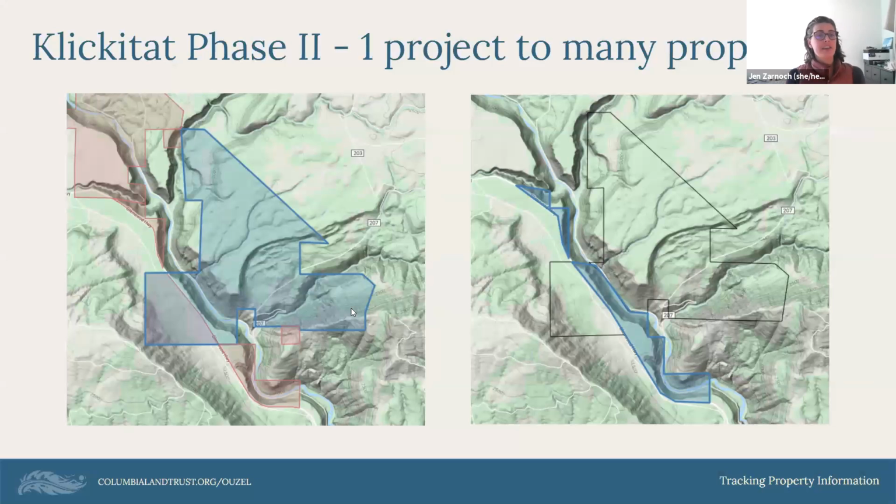And then Clicktack Canyon Phase 2. This is an example of one project that went into many properties. This was one phase of an even larger multi-phase project, and it became 3 properties. This one right here was actually transferred to a different entity for management. This piece in the middle, you can see that this property is larger than this over here. This was actually combined with a different acquisition into this property. And then this is the 3rd property that came out of that project.